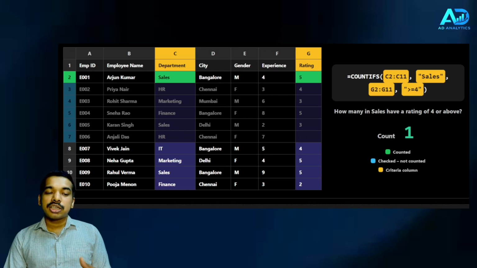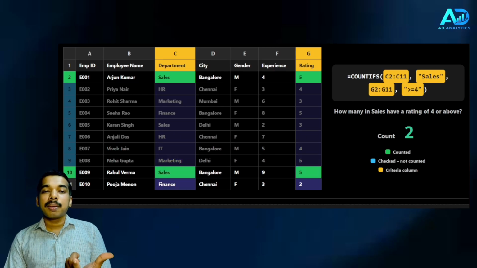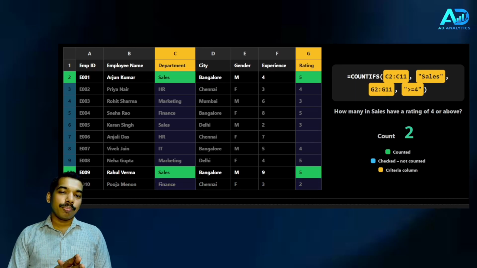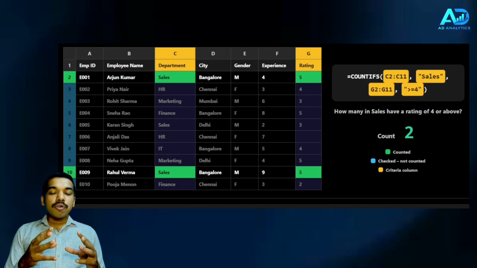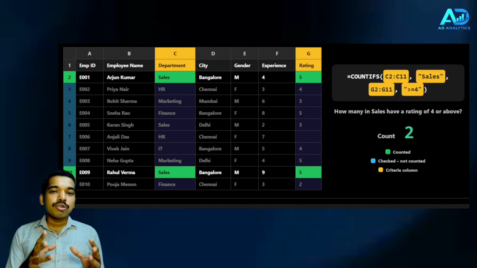You can see in HR, IT, marketing. Now this sales. So here he is having the performance rating 5. So that's why it's added to the count. So the final count is 2. So this is how the COUNTIFS function works. If you understand how these formulas work in the back end, if you visualize the things, then none of the Excel formulas are difficult. This is how we can use the count function in the field of analytics.